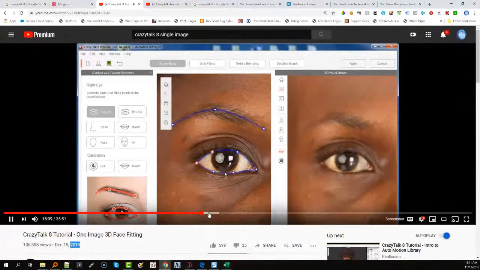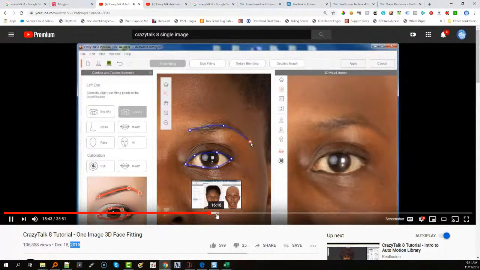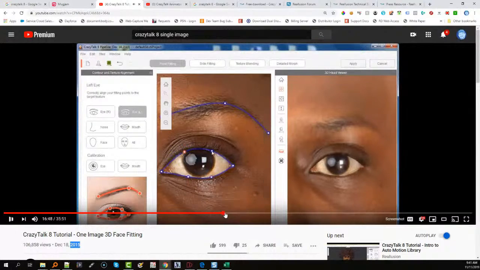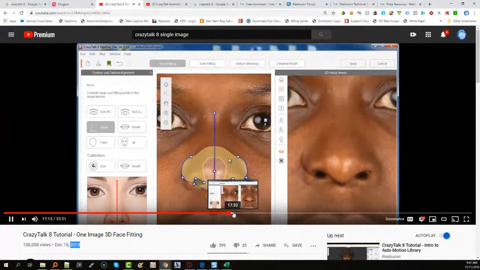I'm just going to skip ahead a little bit. Now you have to go into point mode again, and I believe we could do the left eye, and then the nose. Now this is what we call the morph area, this is for doing the morphing. So if I'm using these points here, I'm using the point mode, and others appear.